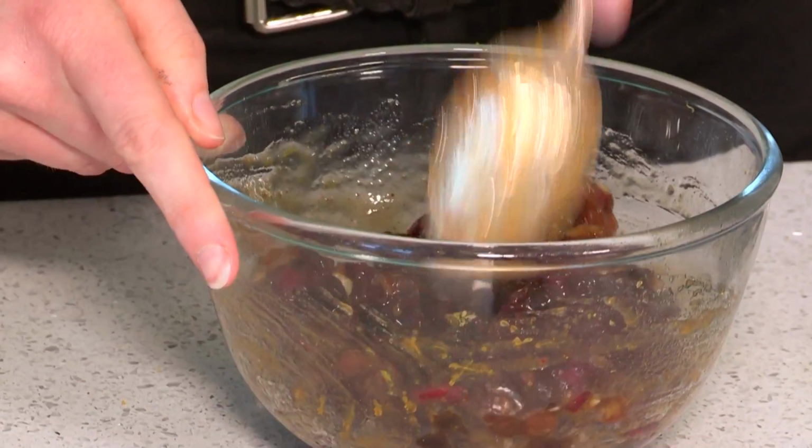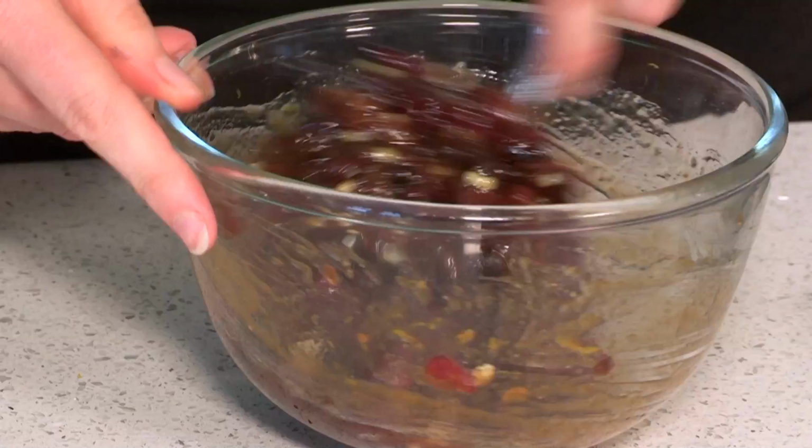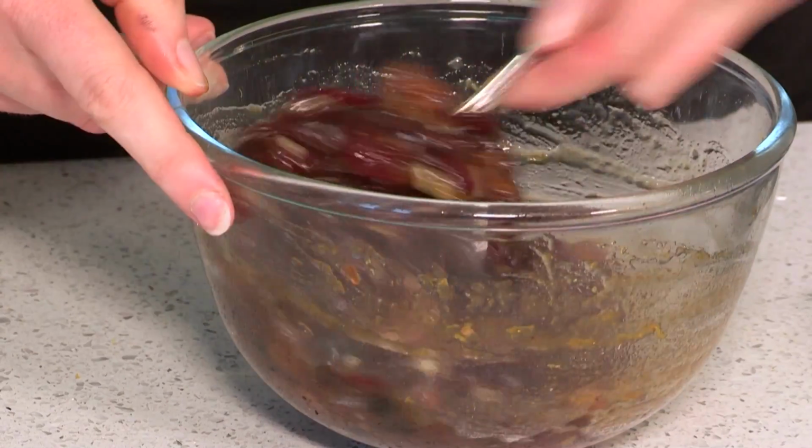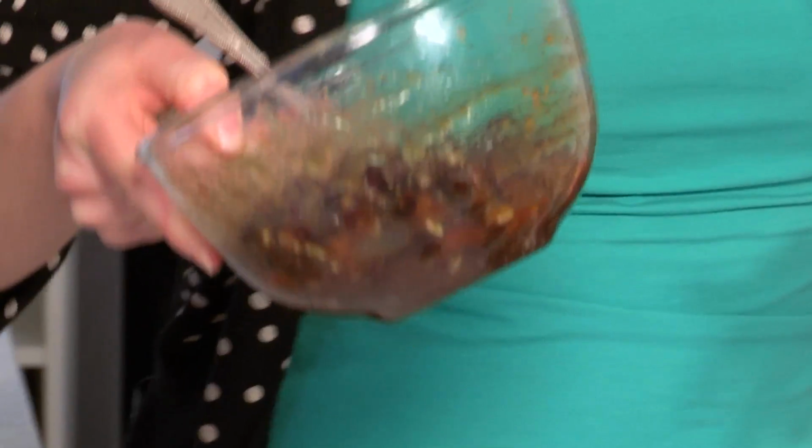Now, because the pastry's chilling, this can sit to one side, or you can make this the day before so that everything infuses really well. But really, it's up to you whenever you get round to it. So that's perfect. So that's just jazzed up, shop-bought mincemeat. A bit of a cheat, but it's Christmas and you've got 101 other things to do. This is a shortcut I can sort of justify.